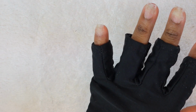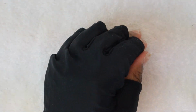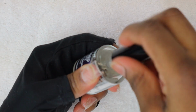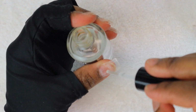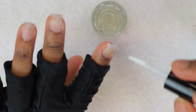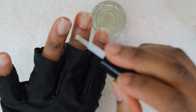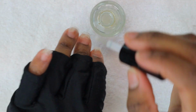Once I size those tips to each of my natural nails to make sure that they are matching evenly from sidewall to sidewall, the nail tips aren't hanging over, they're just a perfect fit. You want to make sure they're a perfect fit and that there aren't any gaps. If you have to press that nail tip down, then it's too small because you're trying to force it. And then just take some KDS glue, a dot of that, and put the nail tips on. And then next, I apply the dehydrator and the primer, which is going to help the nails last from 4 to 6 weeks.